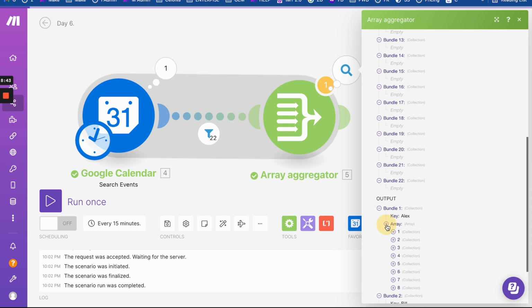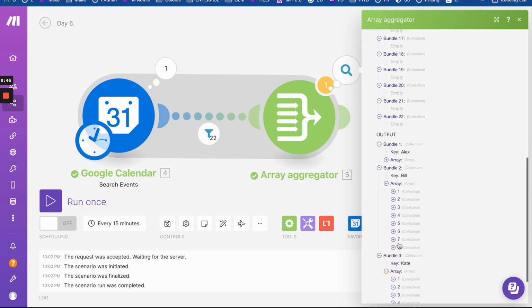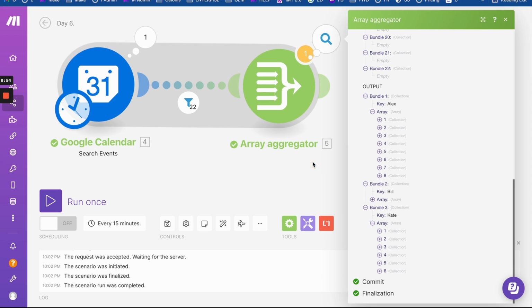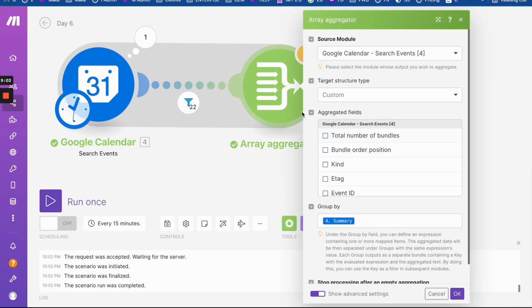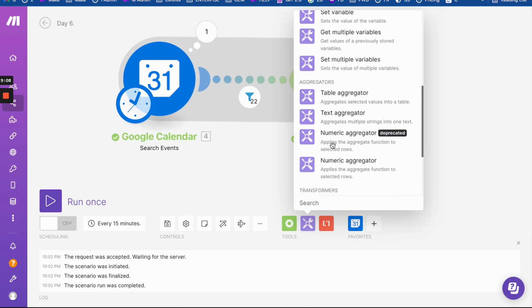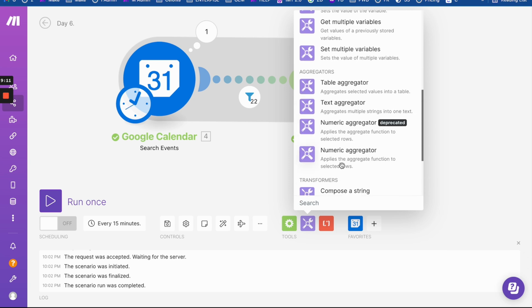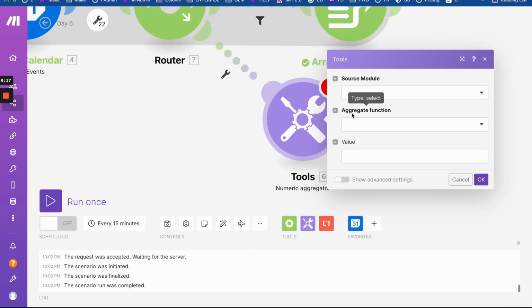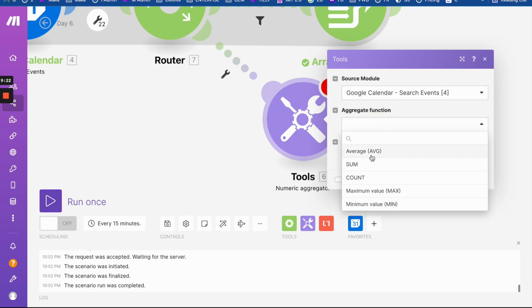And then from this, we can go and use these values. Let's think what options we actually have here. We got an array of collections, which is fine. I could potentially include something in this collection, and we might need to use an array, just to illustrate your options in here. So we can use, let's say, the numerical aggregator. If I just need to calculate this thing, I can use the source of my Google Calendar.